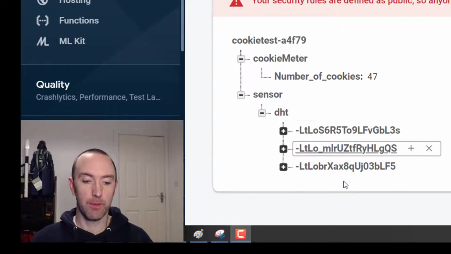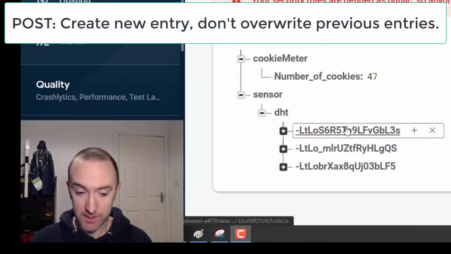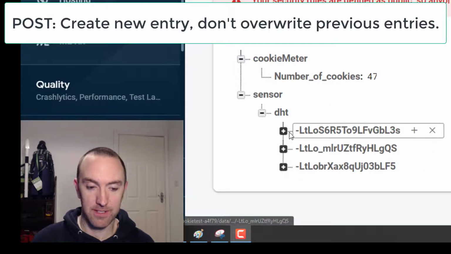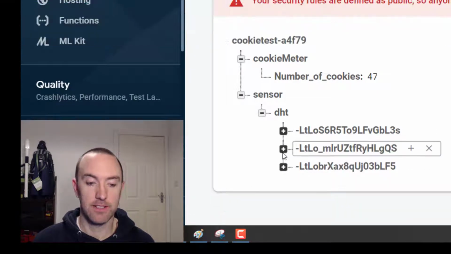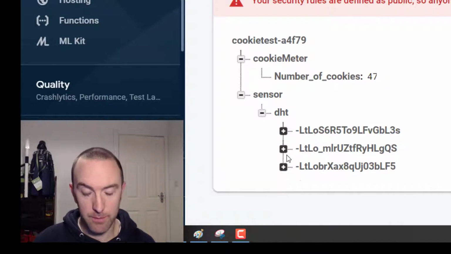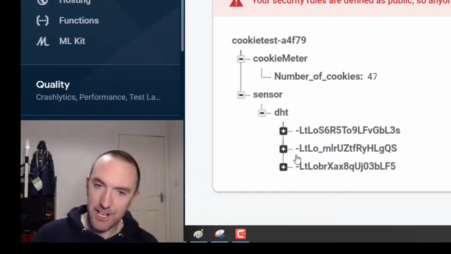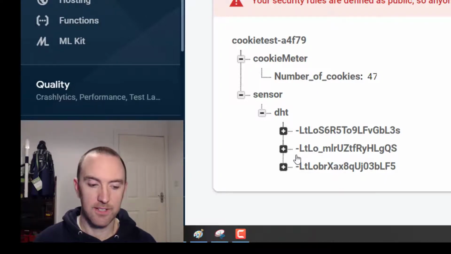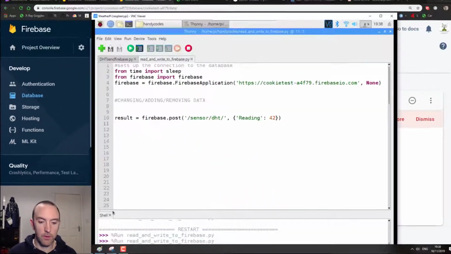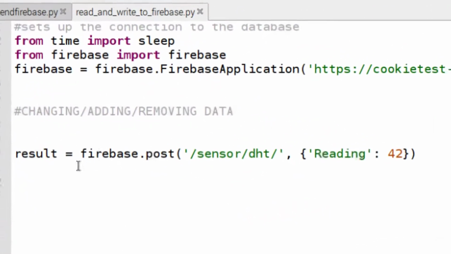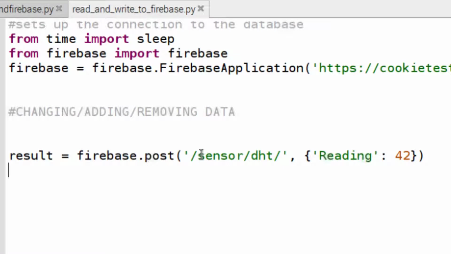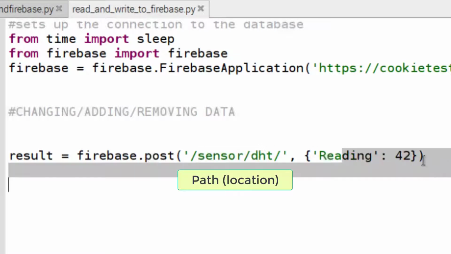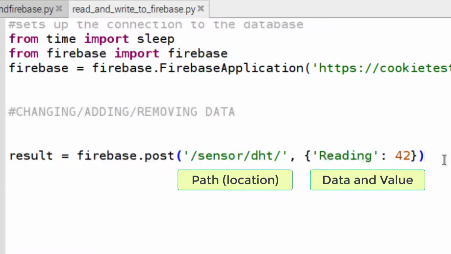So in the last video we were posting stuff to the database, but we did find it was giving these horrendous names, and I hinted that you could make a slight change to it so that it would make more human-friendly names like reading 1, reading 2, etc. So let's do that. If you look at the code that we've got right now, it's just saying post to Firebase at this location, this reading, and because it's post it's going to make it under a unique ID.